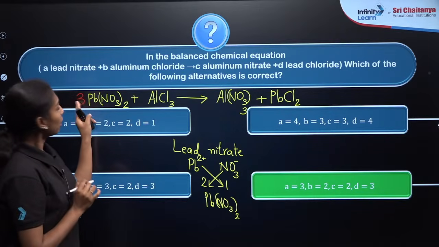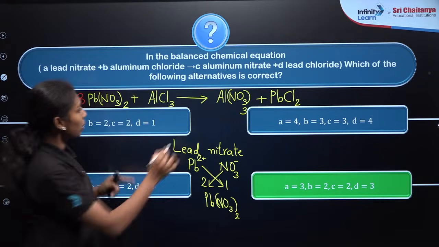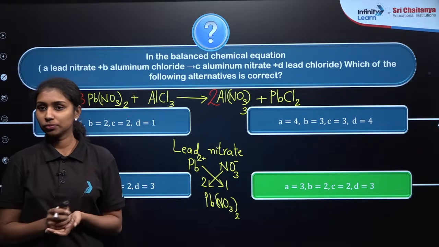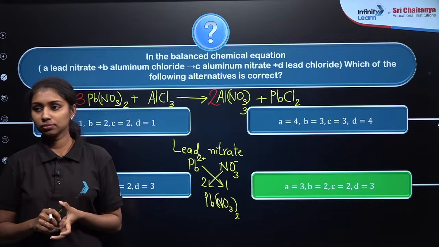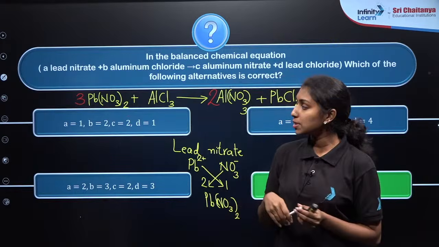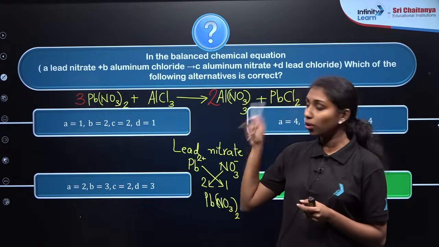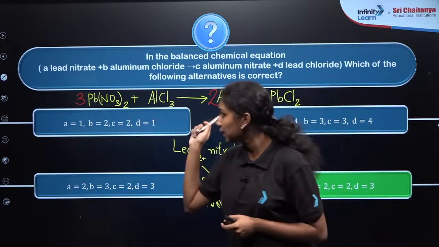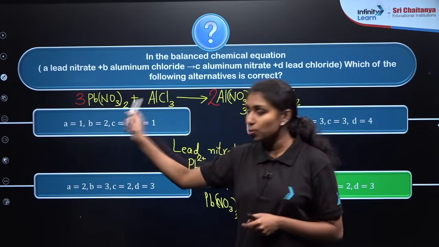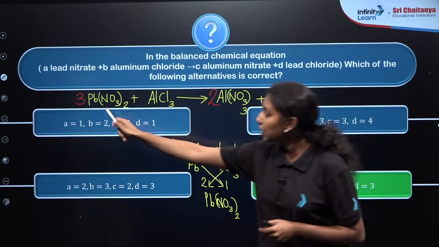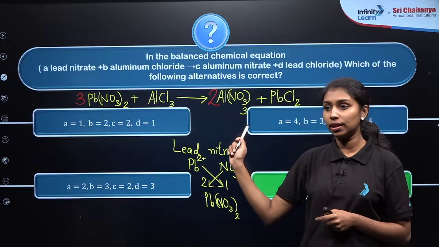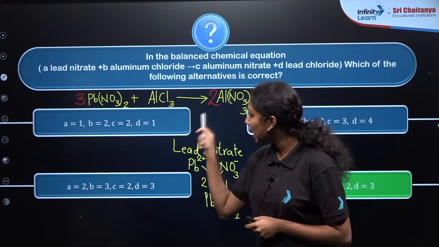So it will be forming 3 into 2, 6. So I am again putting here 2. Are you getting my point? First you need to identify the compound which is having the more number in case of reactant or product side. Here in the case of nitrate it is 3. In the case of right hand side it is 2. So in order to balance I am just multiplying with the 3. It will be equal to 3 into 2, 6 here. So again I am putting here 2 into 3, 6 here. Now the number of NO3 ions is balanced here, right?